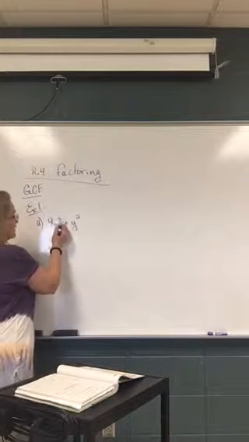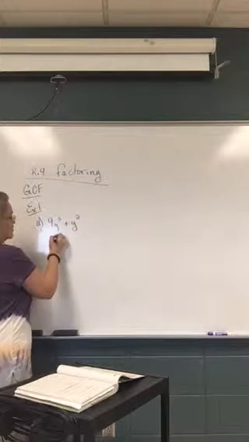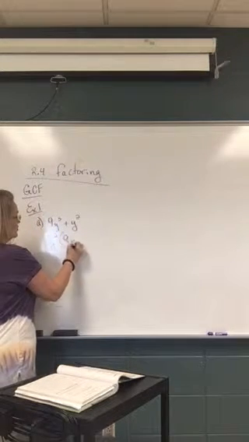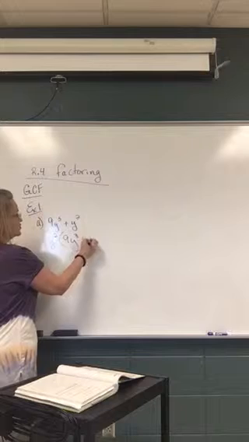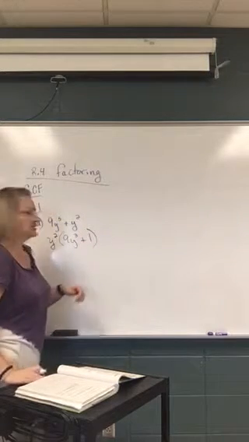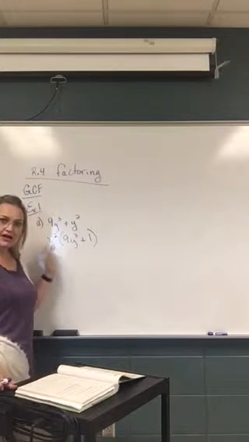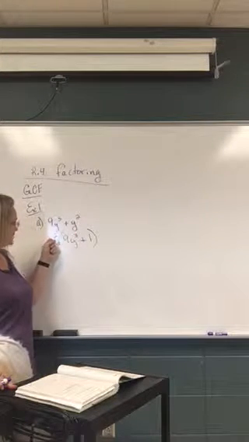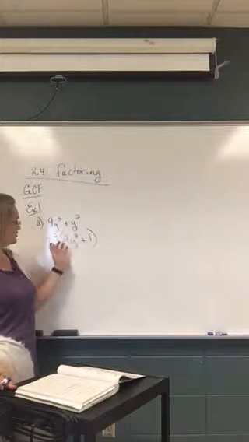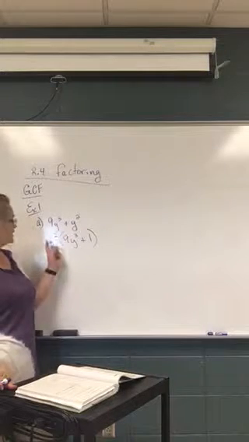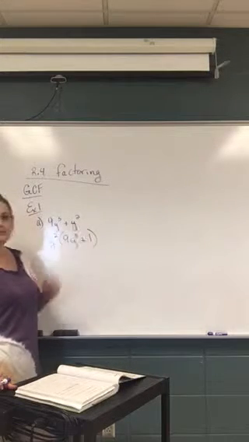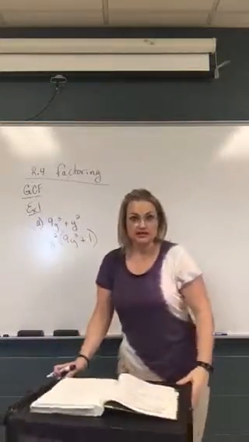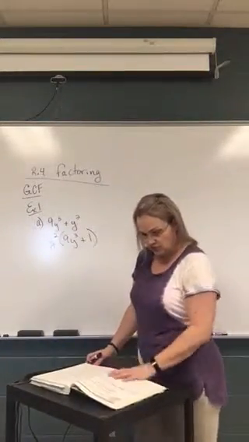So for y^5 and y^2, there's a common y squared that can be factored out of that, leaving 9y^3 plus 1. And you do need to show that 1. So we should always be able to multiply this back together and get back to this. It should be equivalent. y squared times 9y^3 multiplies to be that, and y squared times 1 to get back to that. So we're kind of reversing the multiplication. Like I said, factoring is reversing your multiplication.